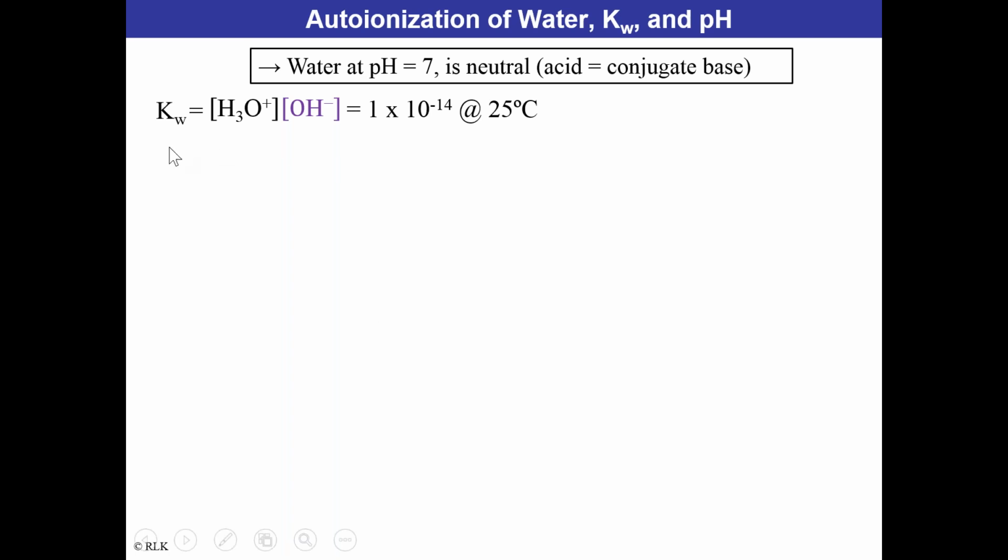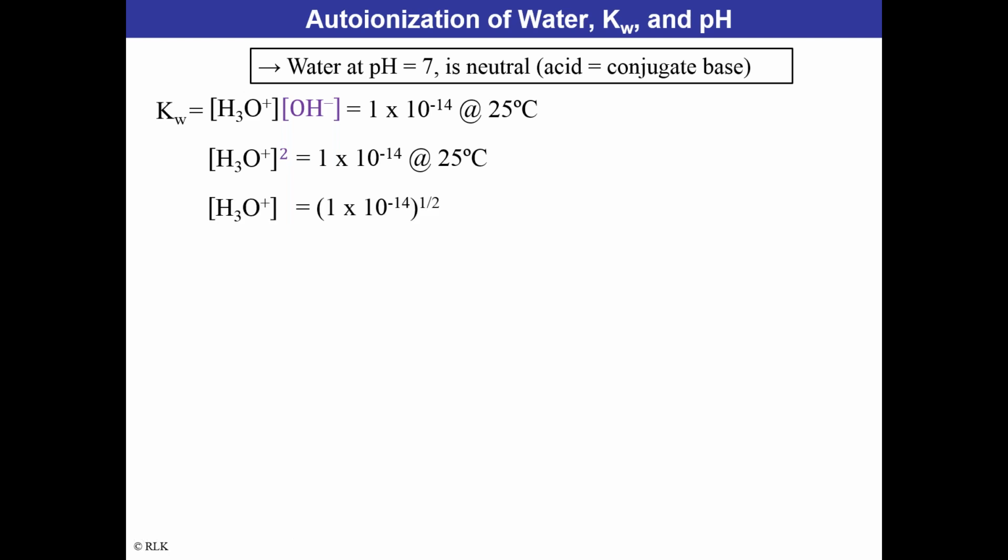So here's the expression again. We have the equilibrium constant for water, where the hydronium ion and the hydroxyl ion are in equal concentration. It's a 1-to-1 ratio, and they're well balanced. 1 times 10 to the negative 14, and this is at like 20 or 25 degrees Celsius, will correspond to that. Now, if you had them both essentially being in equal concentration, then let's just assume that the hydroxyl group, which is the conjugate base, would be essentially the same as the hydronium. So we're just going to assume that we have 2 hydronium ion concentrations. So let's just square those, and that will equal 1 times 10 to the negative 14.